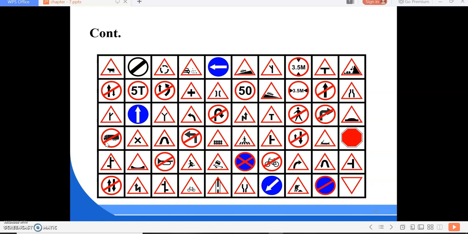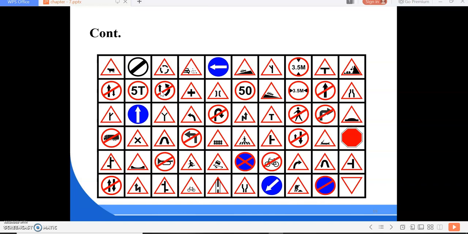This is overtaking prohibited, no parking area, then no stopping or standing, restriction signs, width limit, speed limit, then compulsory turn left or compulsory ahead only, compulsory turn right or ahead only, vehicle prohibited in both directions. These are the various signs or signals of traffic.